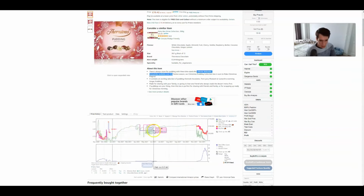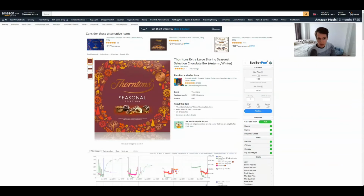And of course, all the way through the year, someone obviously had some in May, and there were a couple of sales, but again, in summer and stuff like that, of course, less likely to sell. It's meltable, all that kind of thing. And so these are things to bear in mind. I'll move on to another example here.